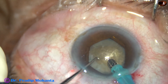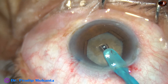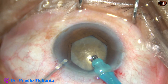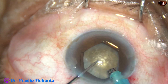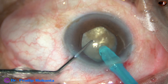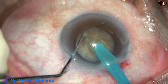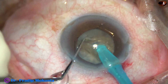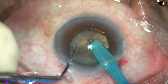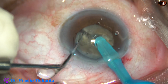And watch submarine chop for this hard cataract. By the chopper, the nucleus is pushed a little down and the tip of the phaco needle is buried into the substance of the nucleus just in front of the main incision. It goes through the nucleus near the opposite equator. As it crosses the center and reaches the midpoint between the center and the opposite equator, the chopper is used to divide the nucleus.